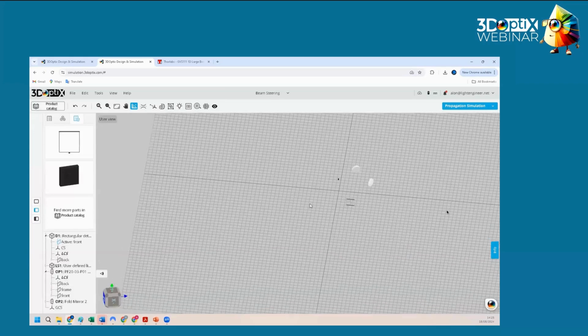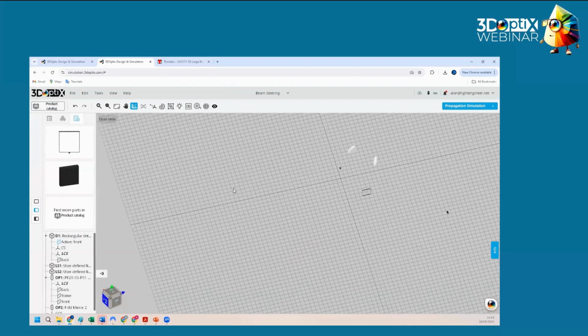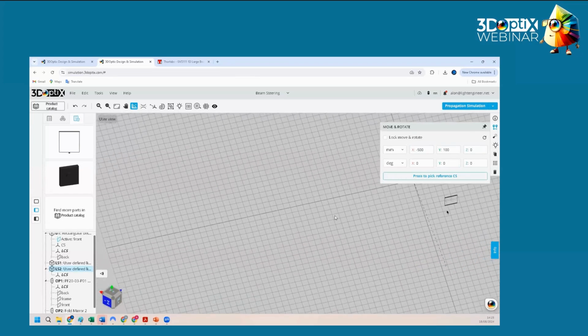There we go. So again, we'll add in a light source here. Position it where we want. Move this over a little bit. And again, we'll increase the size.